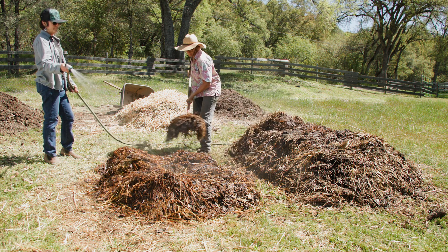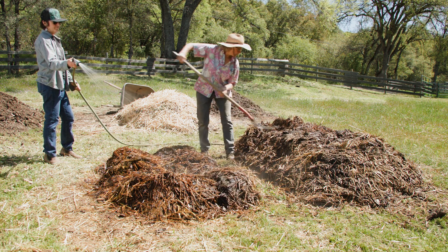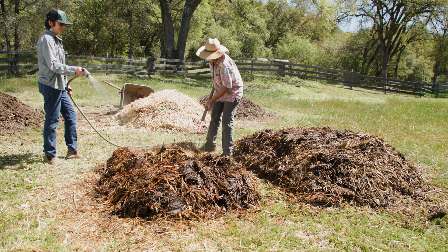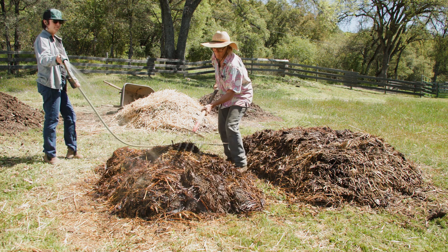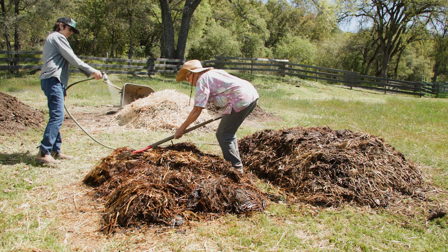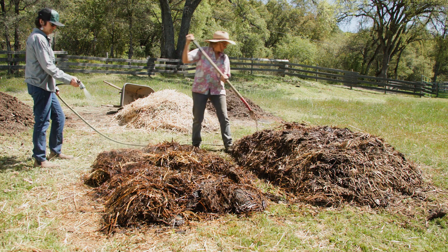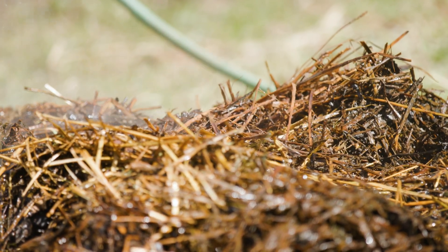A good analogy to think about adding water to your compost pile is like you've started with a small village — that was what we originally had when we built our first pile two weeks ago. Now the population has grown substantially. Even though we can't see it with our visible eye, there is a population boom in this compost pile. The population has grown to such an extent that you no longer have a small town, but actually a city. Within the city, you have to deliver more water because the residents now need it to live and survive. The same is true with your compost pile — there are millions more microbes living within this ecosystem and they need water and air to survive.